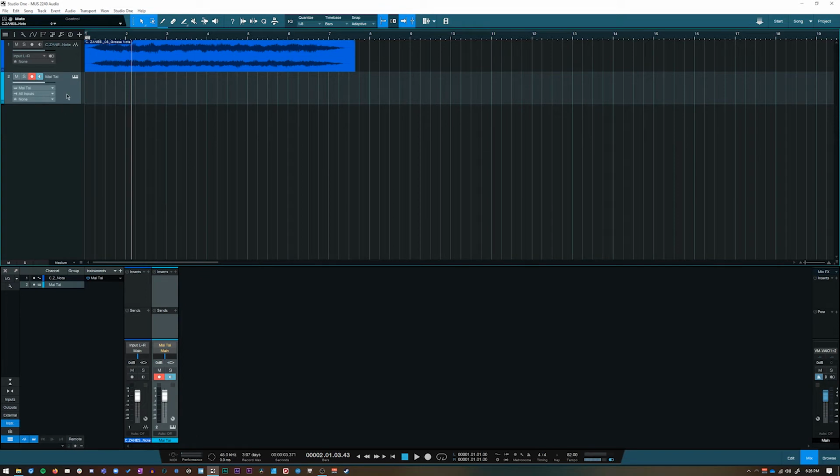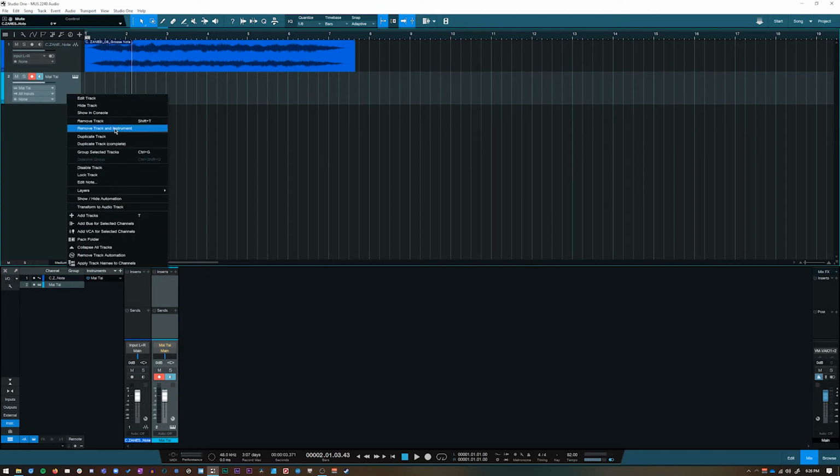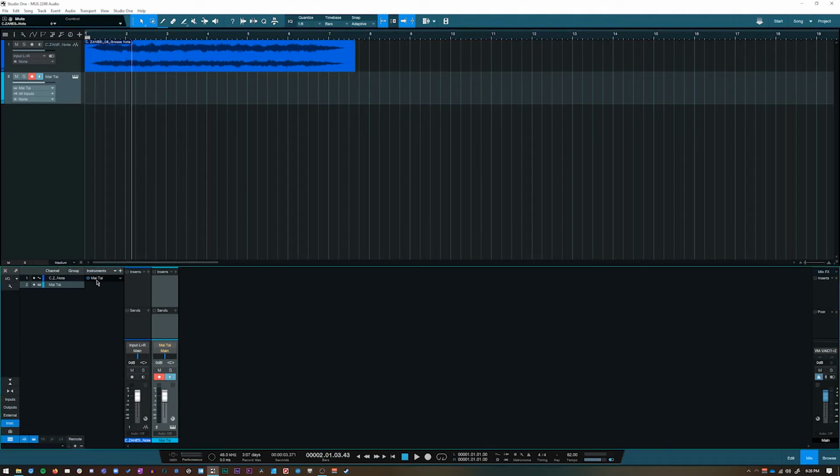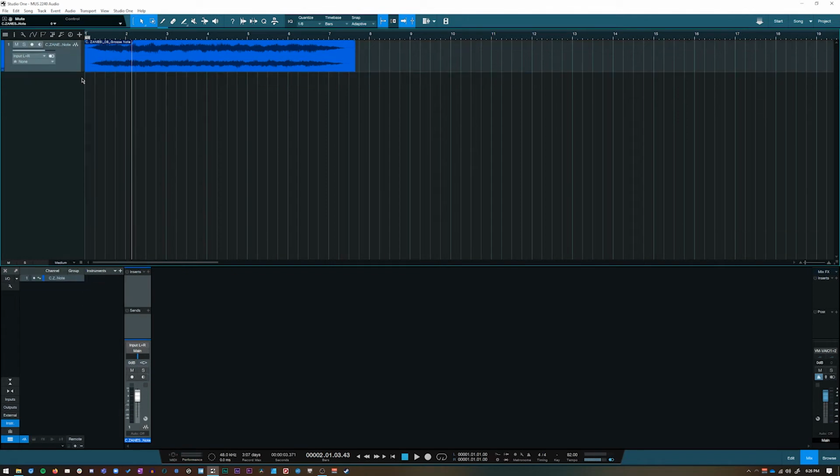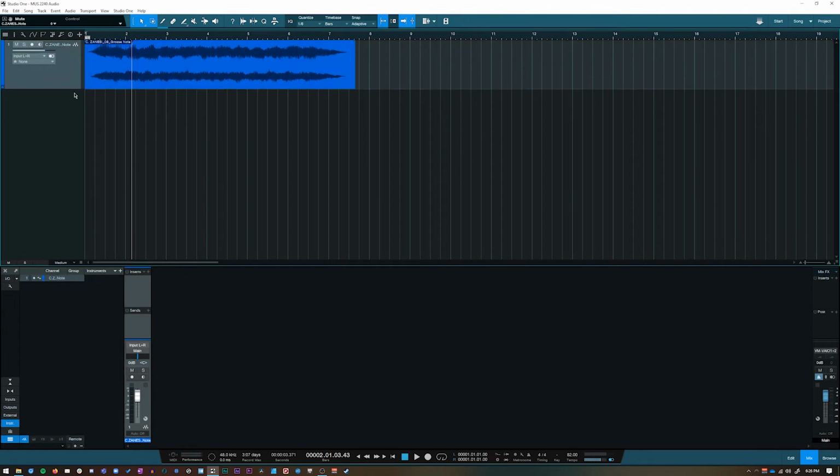I'll remove that track and I'll just go ahead and remove this track. I can also remove this track and instrument versus just the track, because as a reminder, this track has this MyTie instrument. So later, when we talk about MIDI, if you want to have one instrument feeding multiple tracks, you may want to simply remove a track, but in this case, I want to remove the track and the instrument.